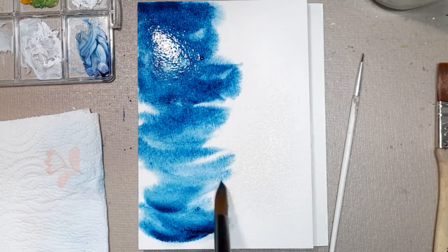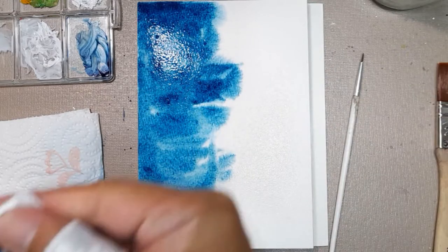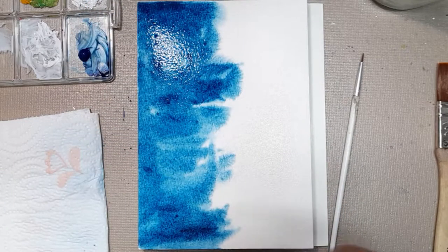So I am using watercolor paint first. I am using Prussian blue and painting just the half part of the paper.